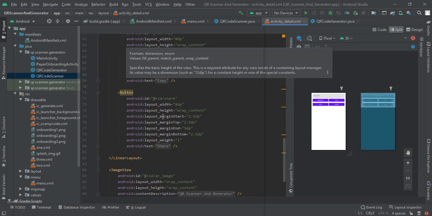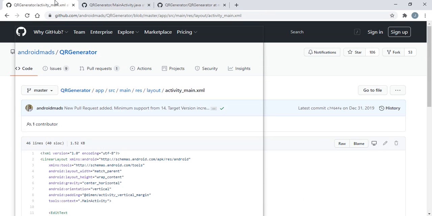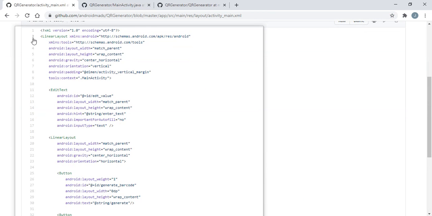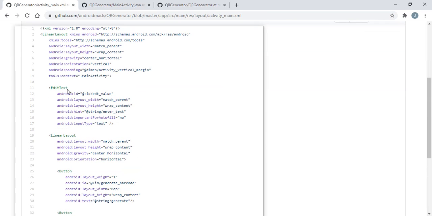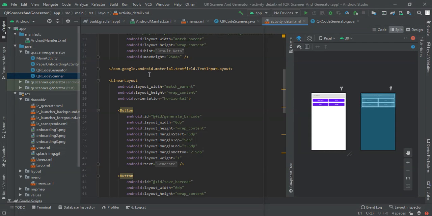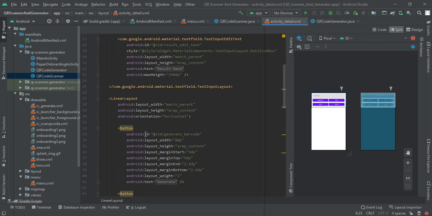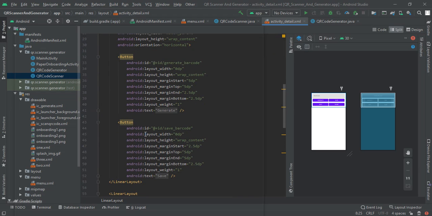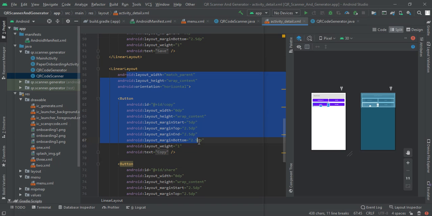So here I had found their activity main file, and from here I had copied this code, but instead of this edit text I had written our own edit text with material design outline box and added our two share and copy buttons in linear layout with horizontal its orientation.